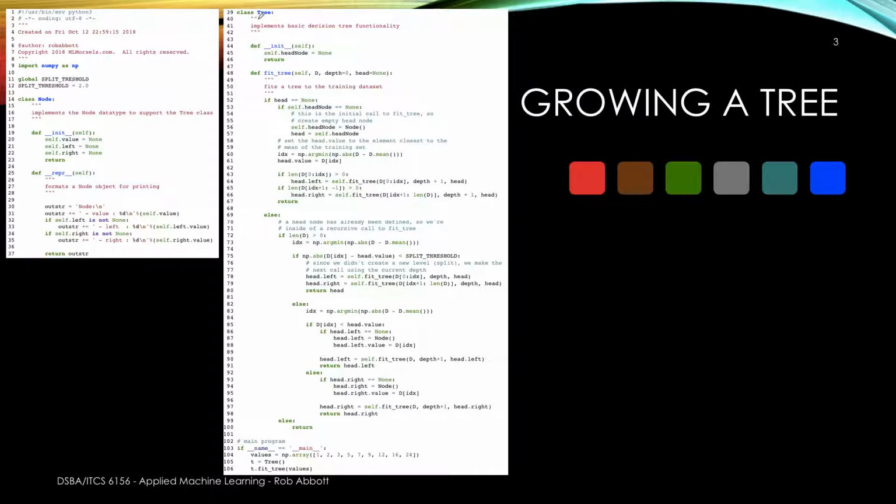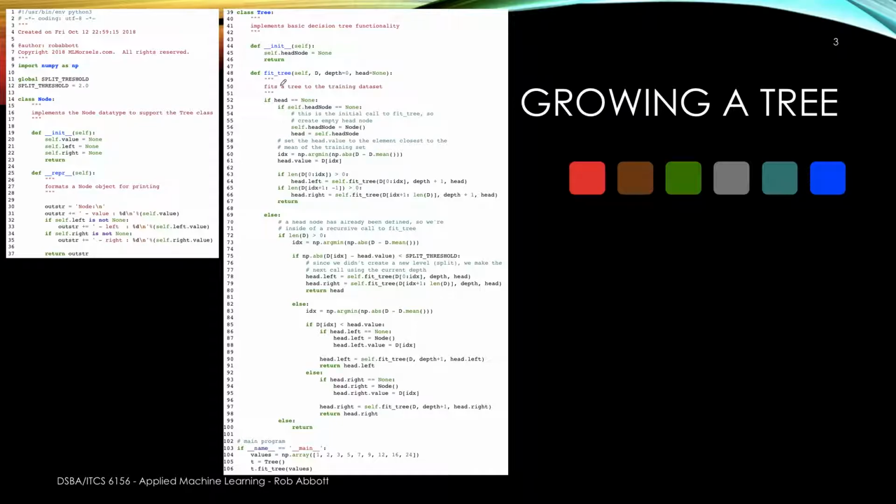I've also implemented a tree class in Python, and the purpose of this tree class is to build the tree as part of the fitting process. The tree class simply has one property, and that is the head node of the tree. As we go through this recursive fit tree process, we will add more and more nodes into the tree for different levels of decision.